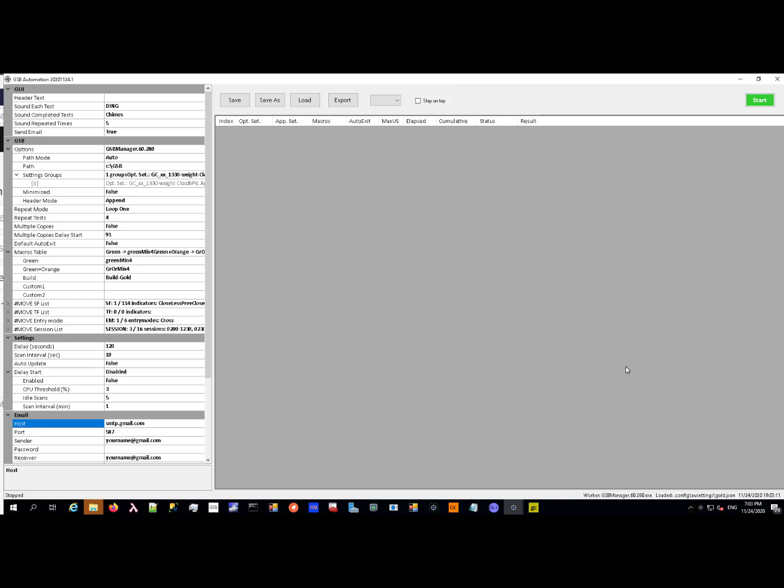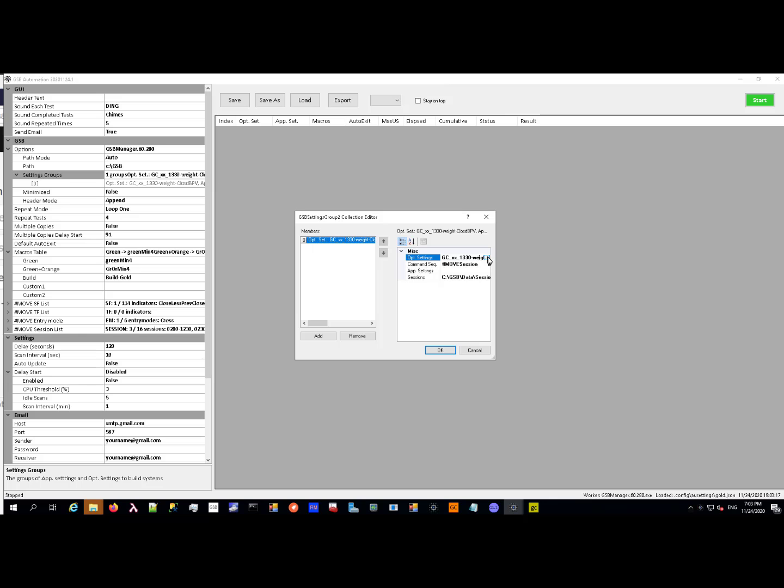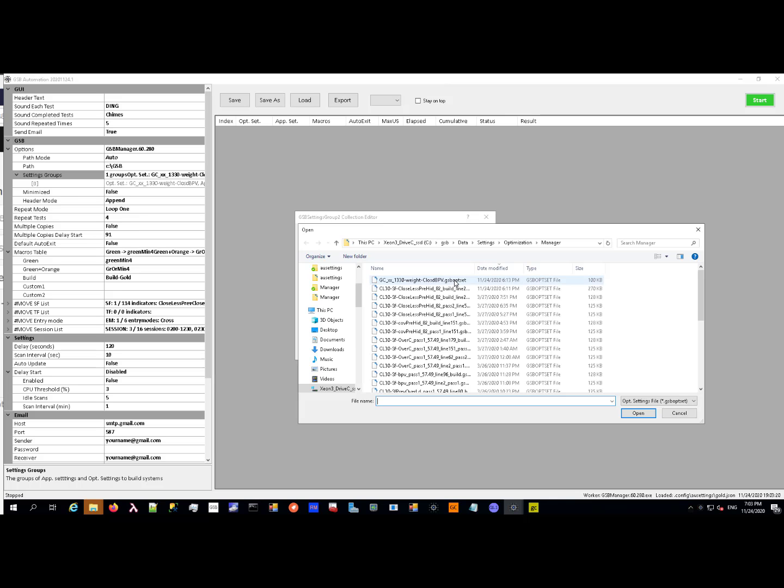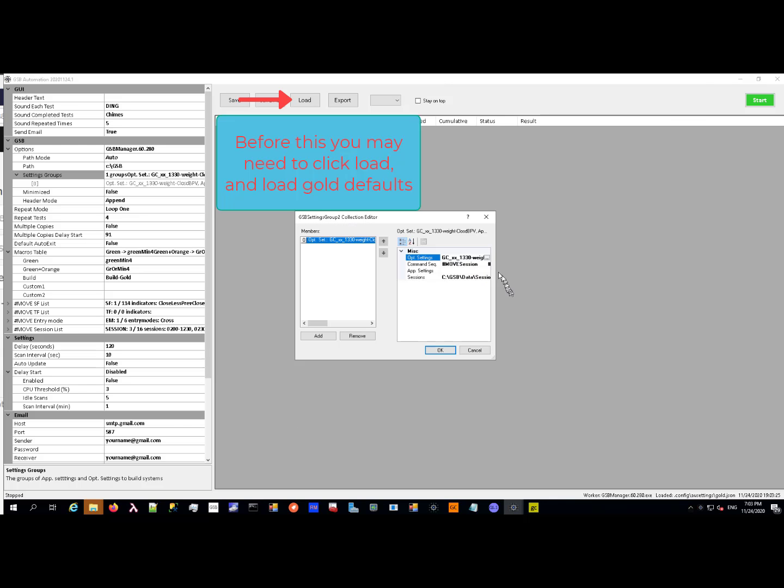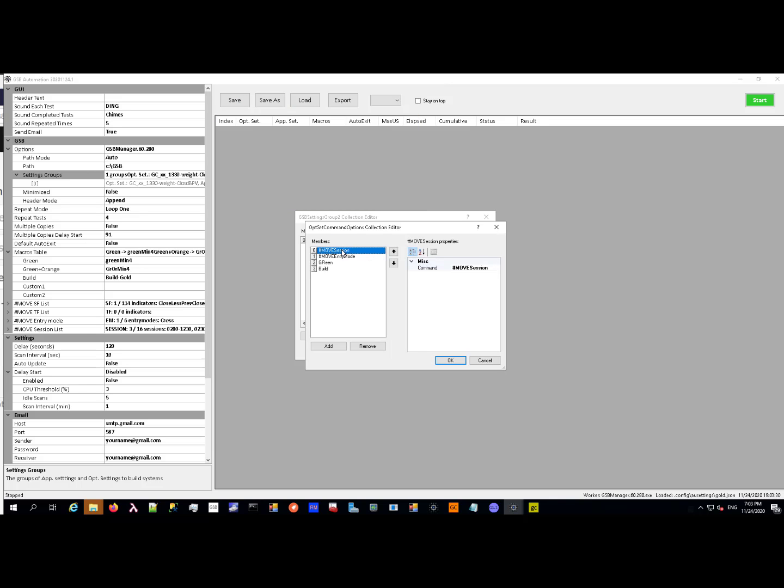We then open GSB automation, and the first thing we do is choose the GSB opt settings file that we just saved in GSB. Click Open. We now need to decide what we want to do with automation. So I'm going to go through 3 session times, 2 o'clock, 2:30 and 3 o'clock. And I'm going to let automation set the entry mode, even though there's only one entry mode in automation. It just means it's set from the automation side, not the GSB side.